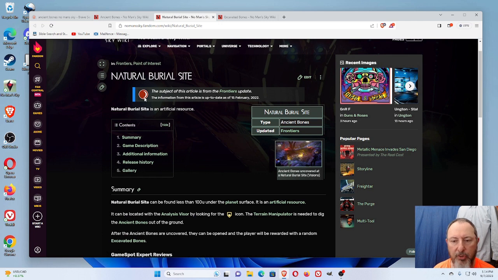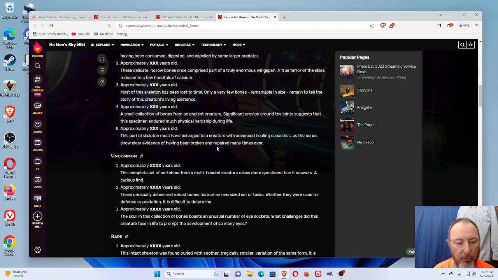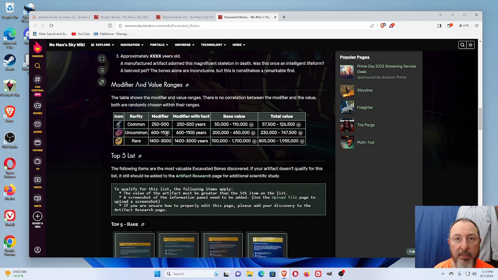The ancient bones are a natural burial site, and they are worth quite a bit. So if you look at this table, and I'll link it in the video, the common bones are worth from about 50 to 125,000. The uncommon bones are worth roughly 250,000 to 750,000. And the rare bones are worth roughly 800,000 to about 2 million.